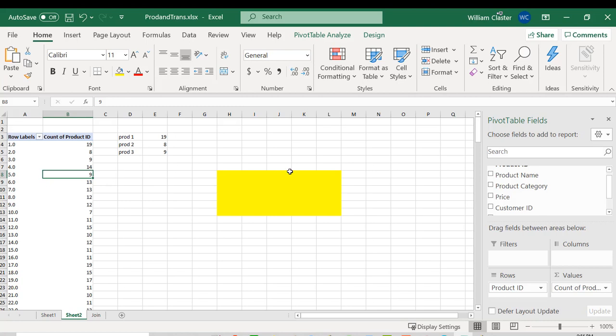Okay. Now, as I said, if you wanted to have an extra, so here we have rows, but suppose you wanted to have another variable along this way. So that is, suppose you wanted to see the product category. Maybe this data can't really use this very well, but well, let's try the customer ID. Let's put that in the columns area. Let's see what that looks like. It's probably going to be very big. Maybe what we should do instead, well, I'll just do that. Let's see what happens.